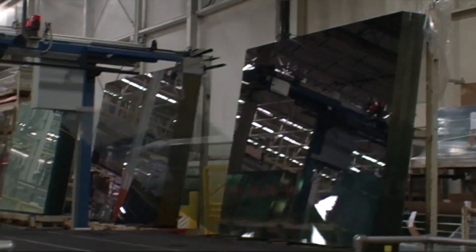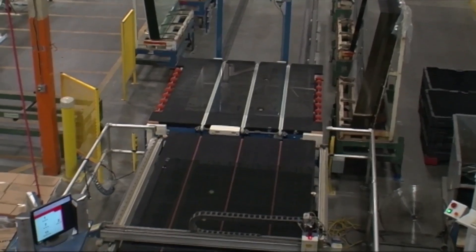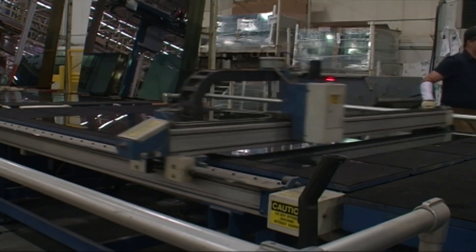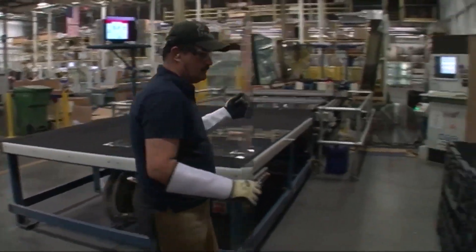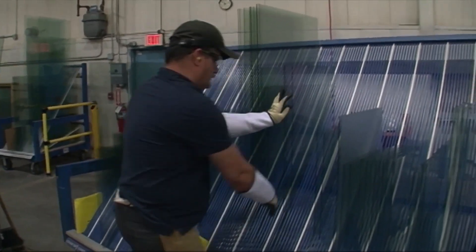When you place an order with us, we take your order and it gets exploded out into different patterns. The patterns are then laid out onto the glass that we drop on these tables. The machine right behind me is a gantry that actually has the glass cutter on it, and that's going to cut the glass down to the window size that you placed on order. Then the operator goes through and breaks apart all the glass. There's a program in the computer that takes this exploded view of your windows and reorganizes it. At the end of this line, there's a rack with a series of numbers on it, and on his computer monitor he has a designated number that he puts that piece of glass into, so we get the window back into the order that you placed.